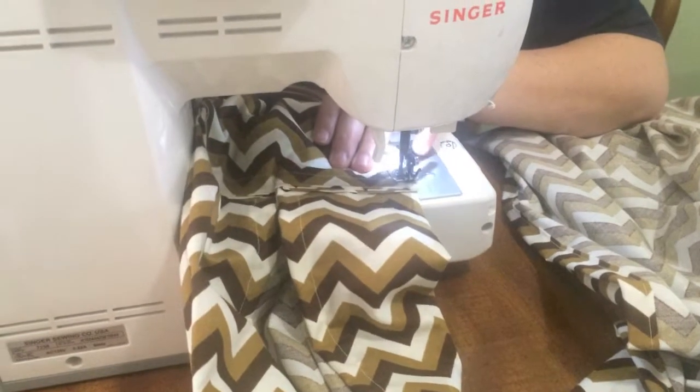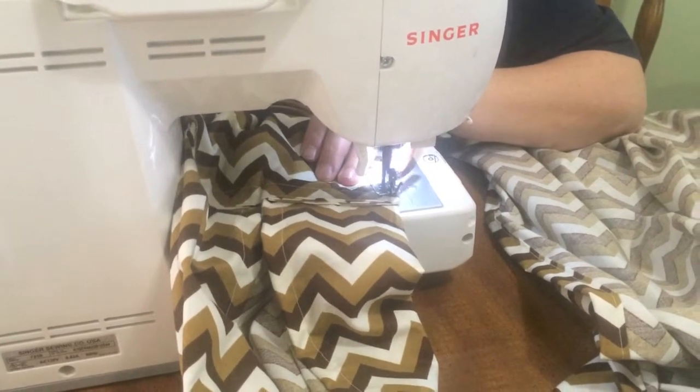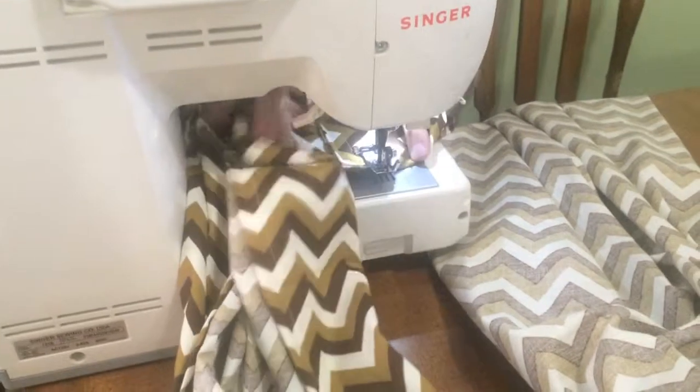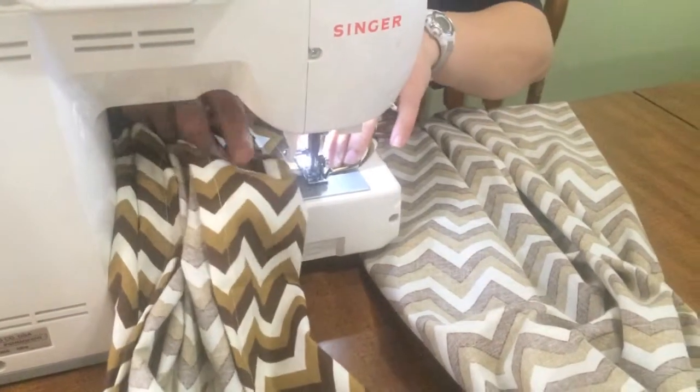When she does a long stitch, she then goes up and down on the sides just to secure it and make sure that it's lasting. It's not going to fall apart. Right. Makes it strong.